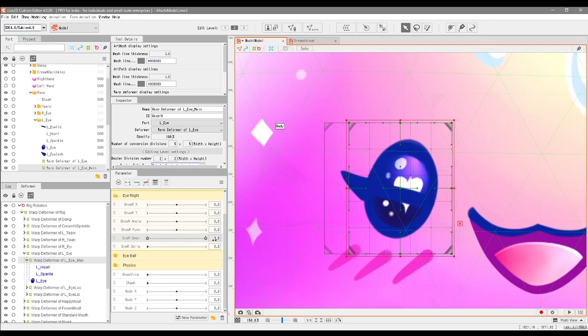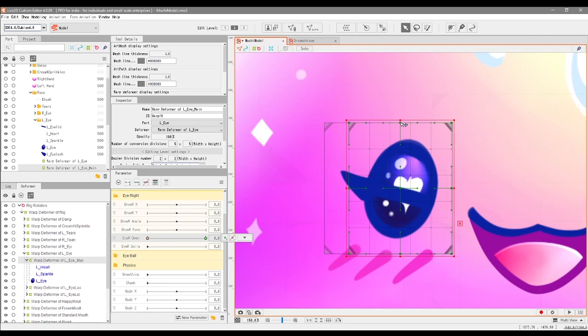Now the far right is when the character's eye is open, so we don't touch this keyform, but what we do need to do is left click on this far left keyform here. This is the keyform where your character's eye will be fully closed. So this is where we deform the actual eye base.